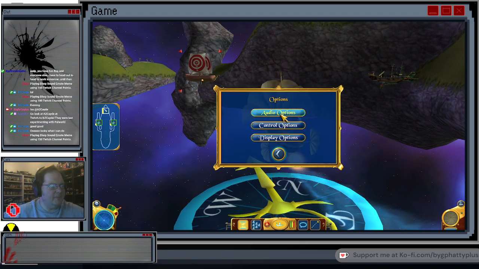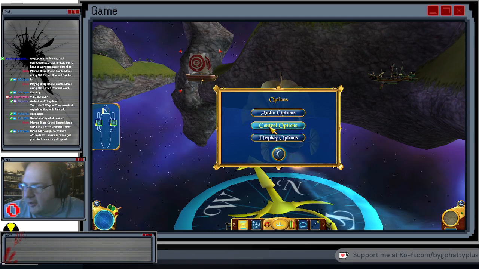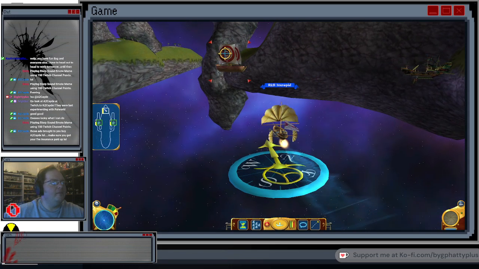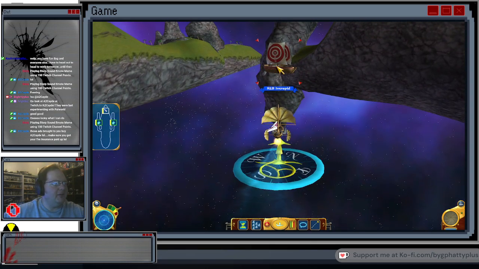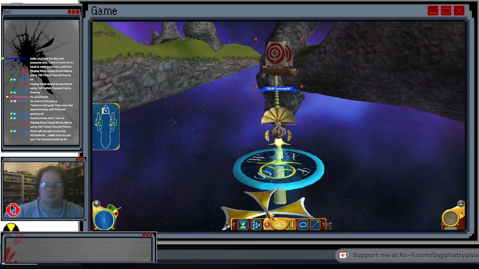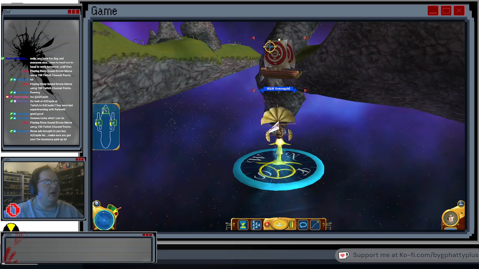Okay, what was the button to fire weapons again? No, that's audio, dumbass. Controls. Second iteration. Okay. Oh, good lord. See, target the... No, I gotta wait. Okay, I gotta wait. Come on, target the freaking... Torpedoes away! There you go. There's the light lancers.